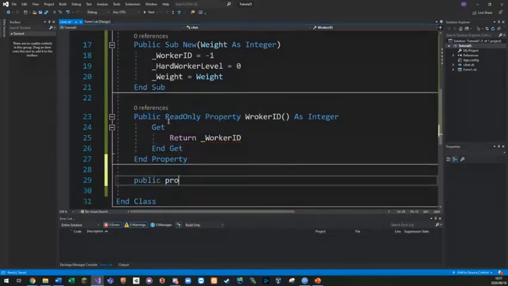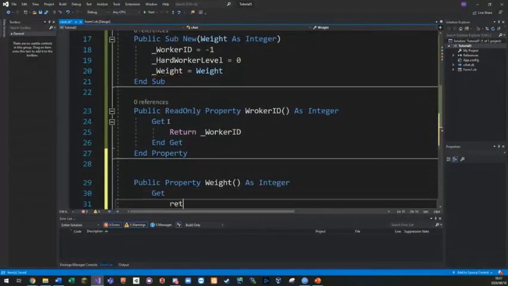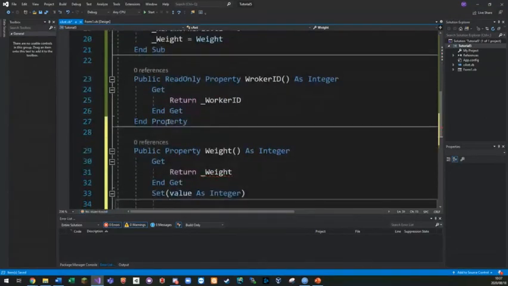Public property weight as integer, get return weight, set weight equals value.